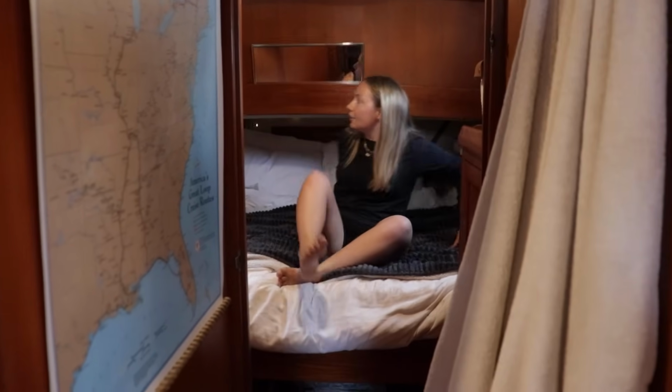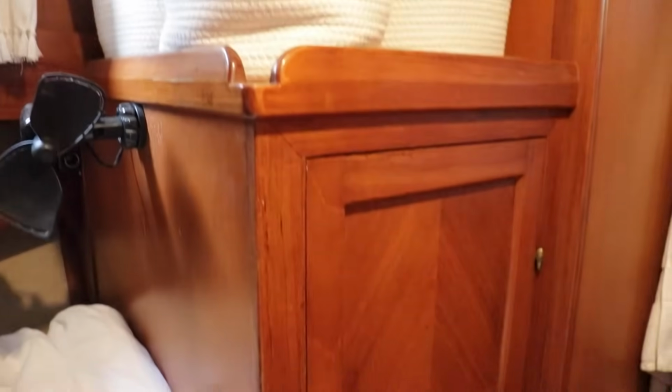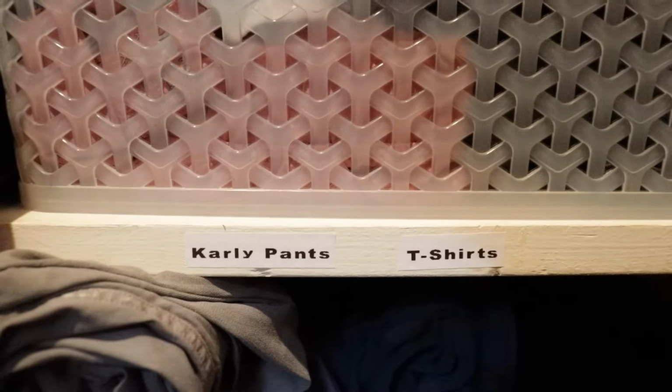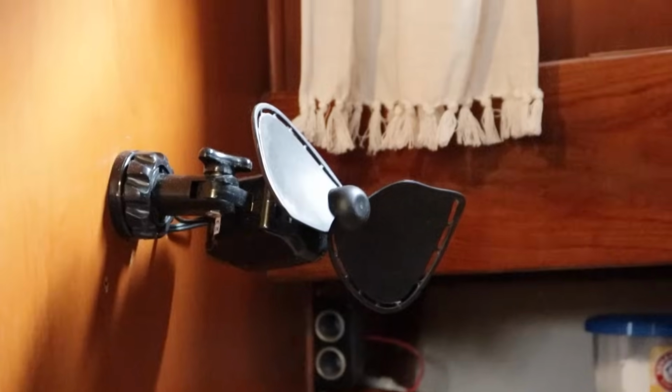And then if you come on in, we also have our closet right here, which I'll do a close-up of, but both Evan and I keep all of our clothes in this little section right here, aside from our swimsuits, underwear, and socks. And Ripley wants to come up, don't you? We have 2 fans here, so that's really nice to have because we do not have AC on the boat.